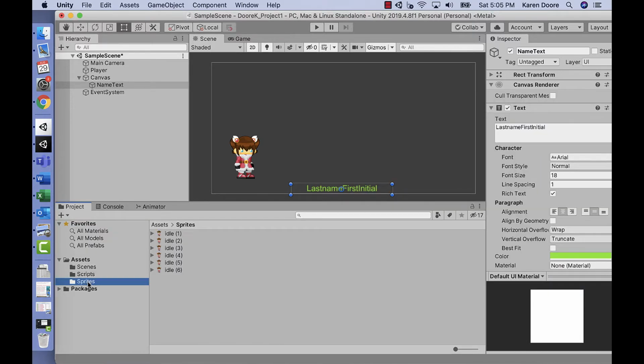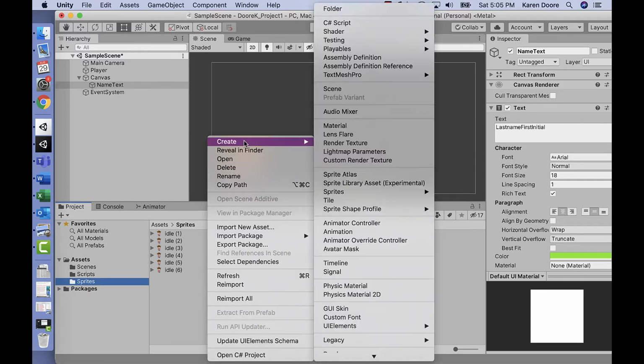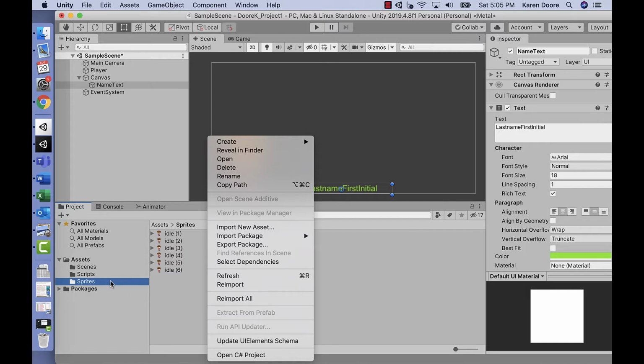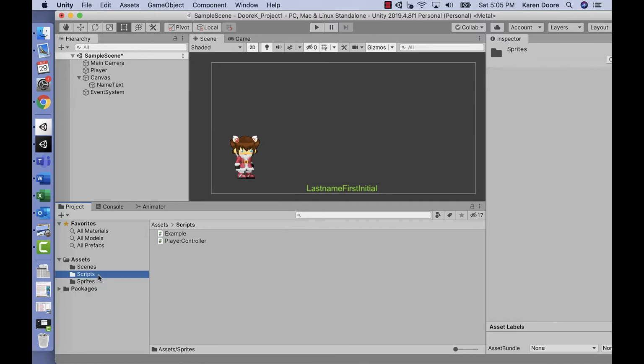Oh, I had already made some folders. So you'll need to make folders by saying create folder. I'd made a folder for sprites and a folder for scripts. In the sprites folder, it looks like I've already dragged in all of these sprites. Let me go ahead and grab the other ones.